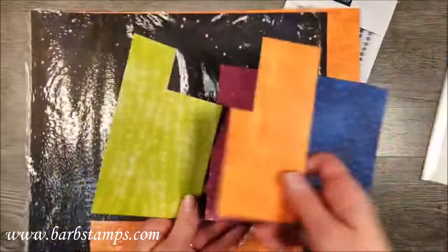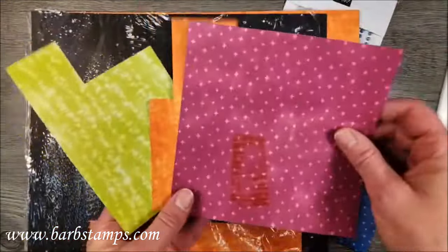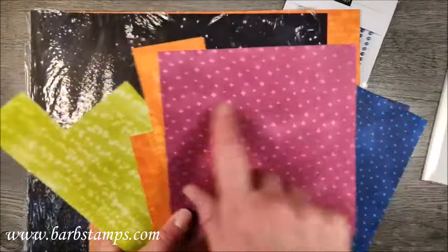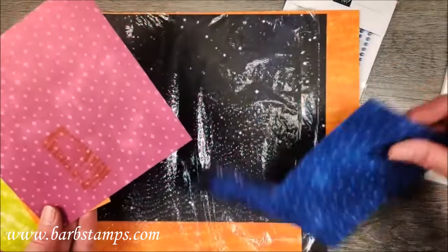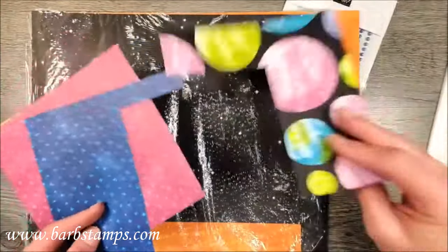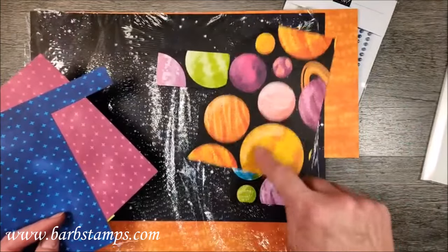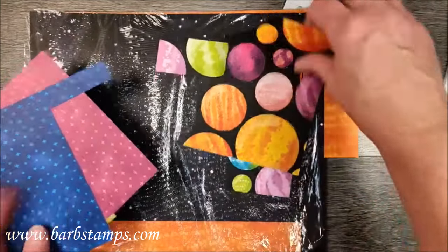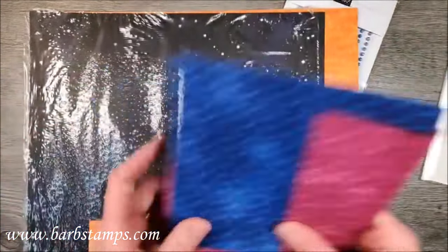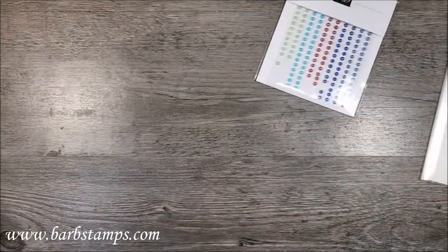These bright, fun papers - look at that. That looks like bubbles, like soda bubbles. And so does this one, and then this one. This is a really fun one. We've got the blue one here. And then I don't know if I'm going to use these - I mean, I might be able to incorporate them, like maybe punch something out of one of these planets. I haven't gotten all the cards designed just yet, but it's going to be amazing.